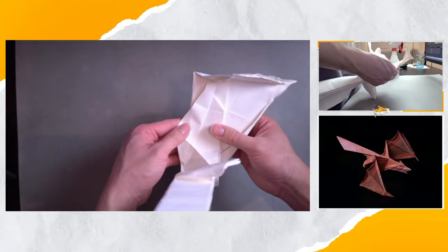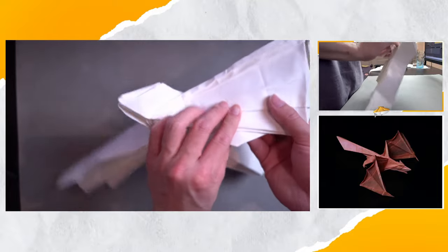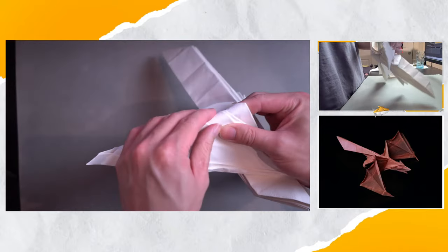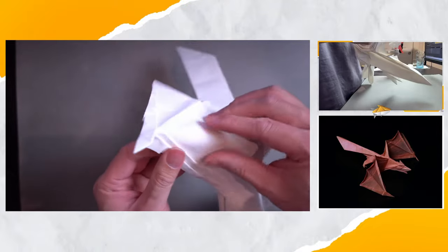Like, that's so cool. It's 3D. It's got spikes. It looks like a cactus and it's color changed. What more could you ask for? It's so cool. That's great that you got into origami from that.